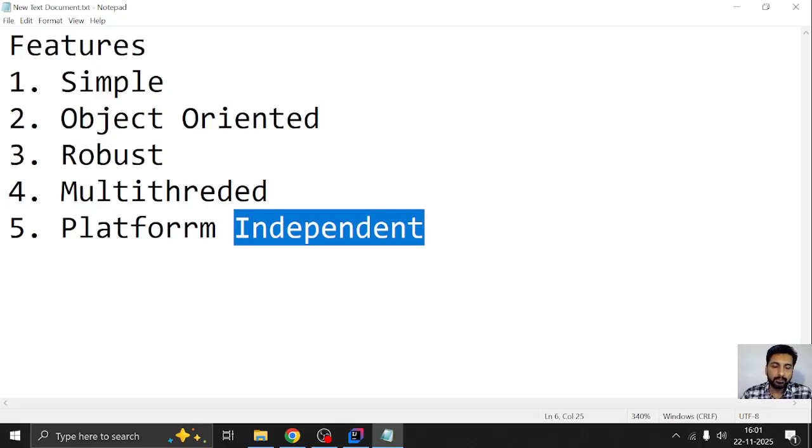Why is it so? Because Java execution consists of two processes. One is compilation and the other one is interpretation. In the compilation process, whatever we write as a program gets converted into byte code. Byte code is machine independent or system independent. So it does not need to know which platform it is, whether Windows or Mac. It doesn't matter.